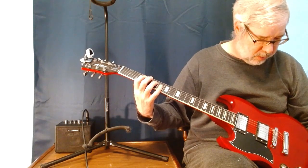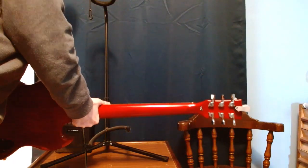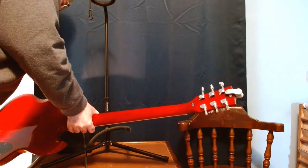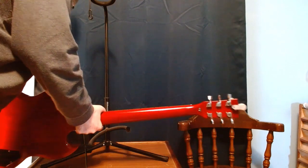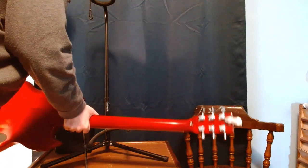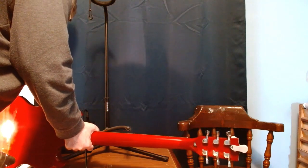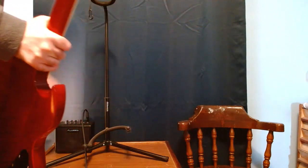Pickups weathered or they feedback on high gain. Let's see up close to that. Okay, looks like no dice.